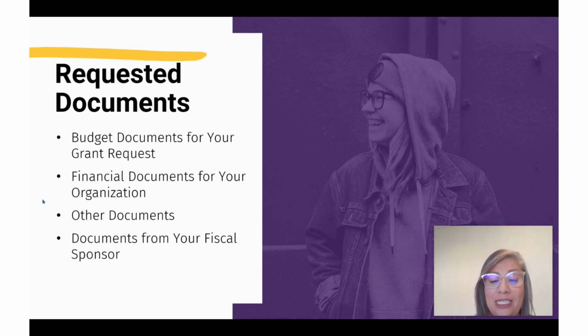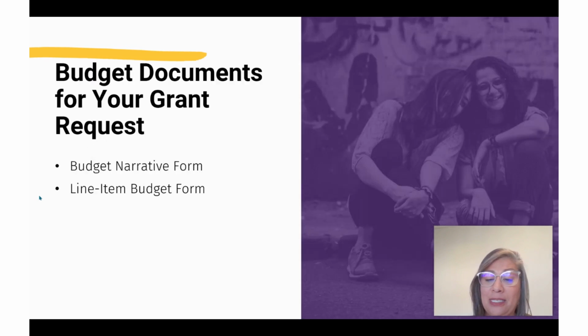Let's start with an explanation of the budget documents specifically about your project or program for which you are requesting funding. We require that applicants submit a budget narrative form and a line item budget form for the project or program for which you are requesting funding from Caring for Denver Foundation. In this section, I'll also talk a little about fiscal sponsorship.